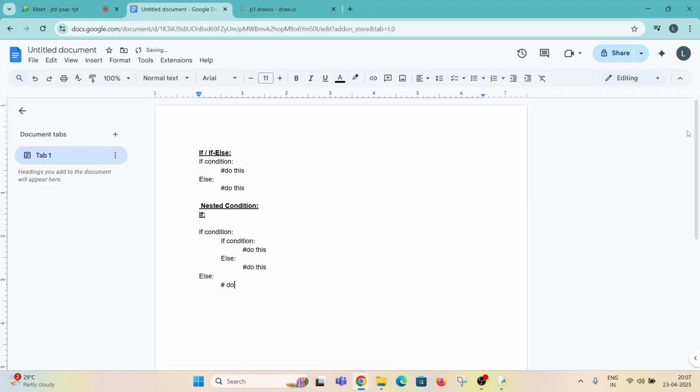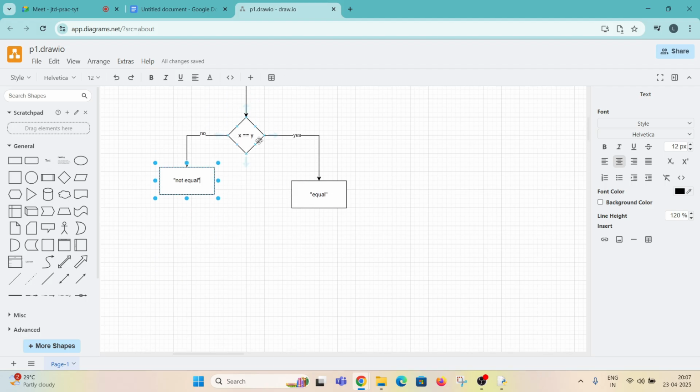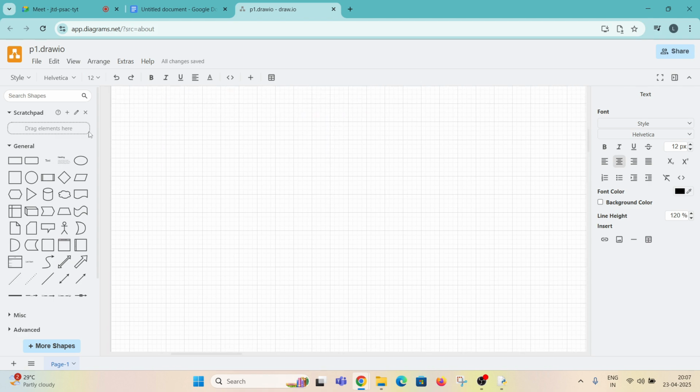That means, let's see with a flowchart. Here we have only two conditions. If x equal to y, let's take the same example.